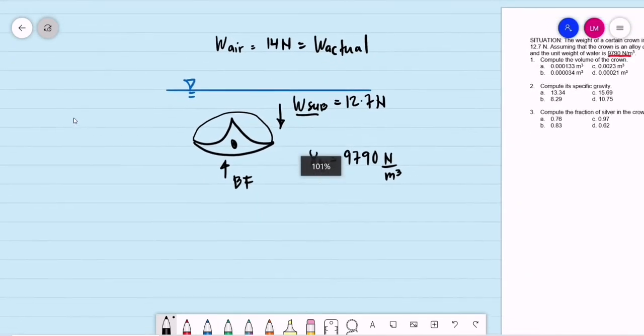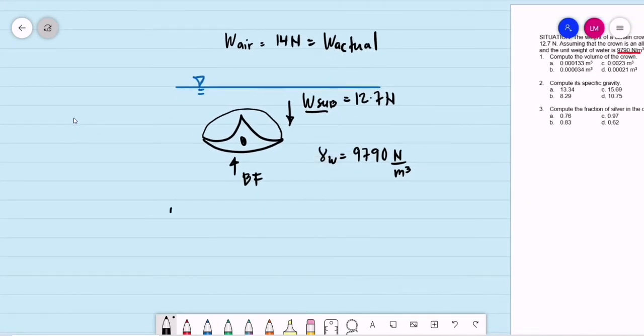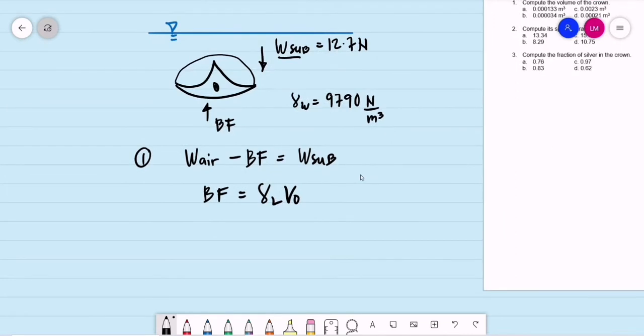So, yung case na to, ito yung case na kapag nag-consider tayo ng weight in air, nilagay natin sa tubig, fully submerged siya, mababawasan siya ng buoyant force. Equal yun sa weight submerged. Okay, recall lang natin, anong equivalent ng buoyant force kapag fully submerged? Fully submerged yung object. Ito yung unit weight ng liquid multiplied by the volume of the object. Para masagutan natin si question number 1. Okay, so what is the weight in air?